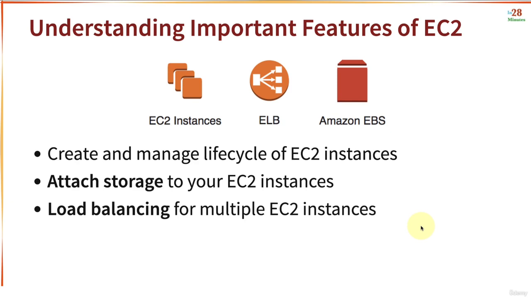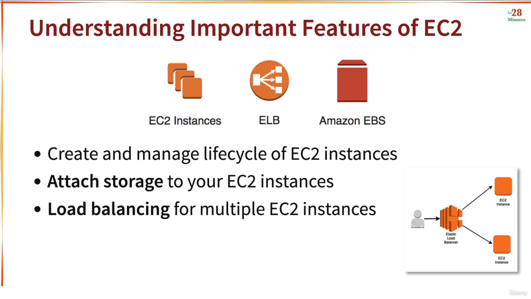You can also do load balancing for multiple EC2 instances using EC2. Let's say you have an application which has 1 million users. You cannot run it on just one EC2 instance. You'd want to be able to run it on multiple EC2 instances. And when you have multiple instances, you'd want to be able to load balance between them. EC2 service also provides load balancing as a feature.